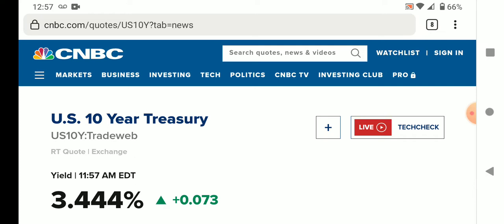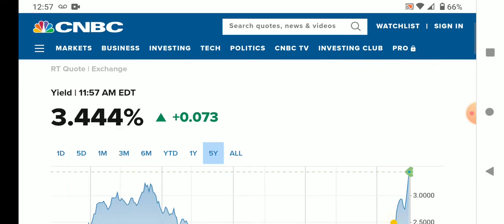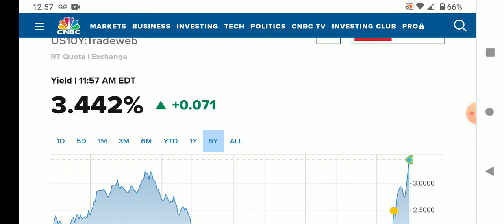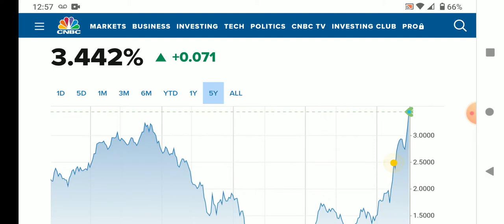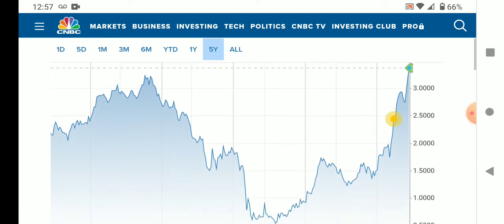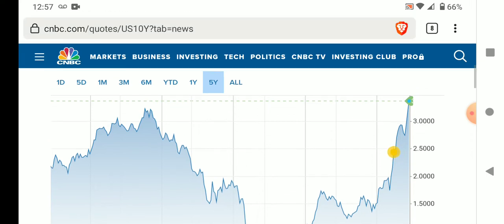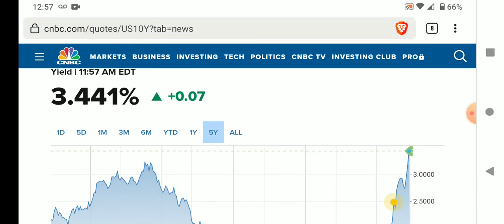What is the 10-year yield? In simple terms, it is a price signal. It's what drives the stock market and the mortgage market, which is when you take a mortgage, this chart affects your mortgage rate. This affects your loans, credit cards, a lot of things. This thing affects them, and this price is going up.